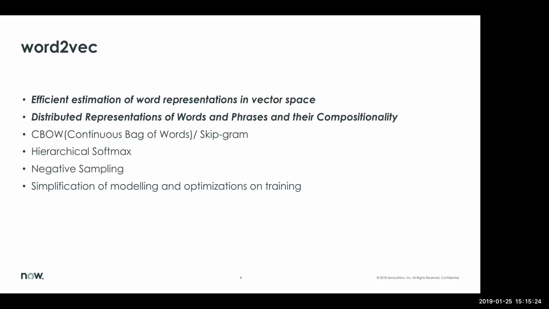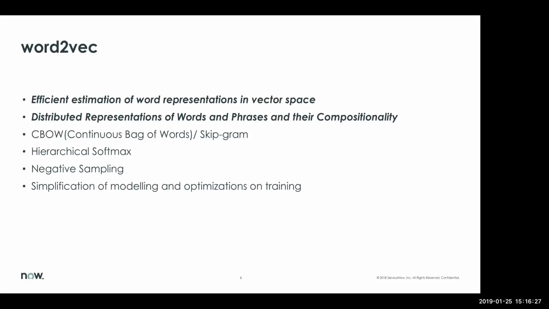Like the previous slide's neural network language method, it will have a big problem on training because it doesn't have such a structure to optimize the training process. So hierarchical softmax turns the whole vocabulary into a binary Huffman tree, so the training process becomes a binary classification task, which is much easier to train. Not to mention that from an engineering perspective, it simplifies modeling and optimization of training, and also the tuning of the dynamic learning rate.